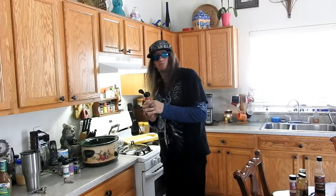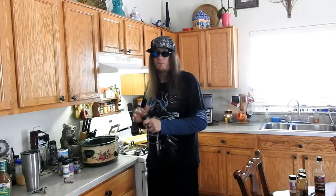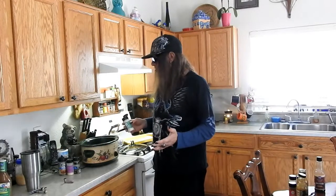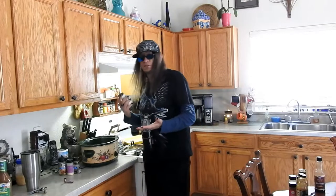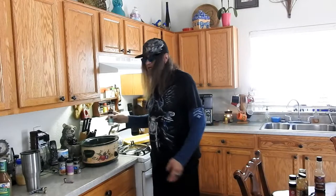I really don't like black pepper. What happens with black pepper is you pour it out, and it may get too spicy because it's so fine, like dust. But at least with the red pepper, you can see how much you're putting in. I just put a tiny bit in for a little bit of spiciness. Not too much. Garlic salt instead of regular salt, but this is garlic flavored salt, so it just adds to the garlic, just a tad bit in there.